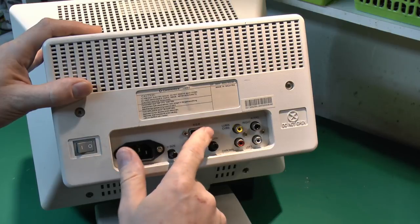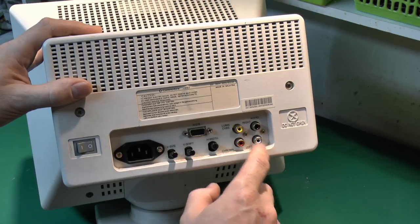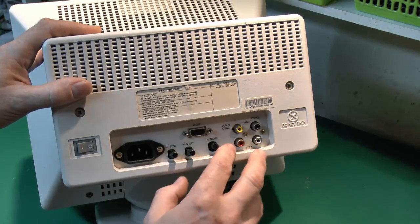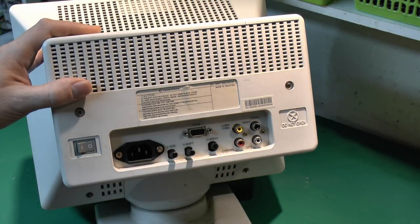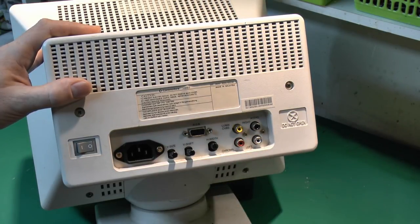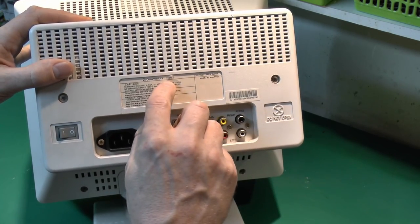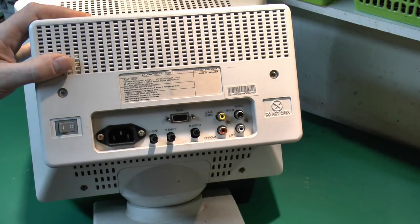Signal input's got the RGB input there for the video in. And then we've got audio in here, which is a bit bizarre considering it's only got a headphone socket. It doesn't appear to have any speakers or anything on the sides. And then we've got the composite input on the two sockets here. This is one of these weird things that only Commodore really did on these. So you've basically got the Luma and Chroma on separate connectors. It's a bit unusual, but Commodore machines generally did have that as an option. So all fairly standard there. And so the model is a 1084ST. It's a 220 or 240 volt model, made in Malaysia in this particular case.